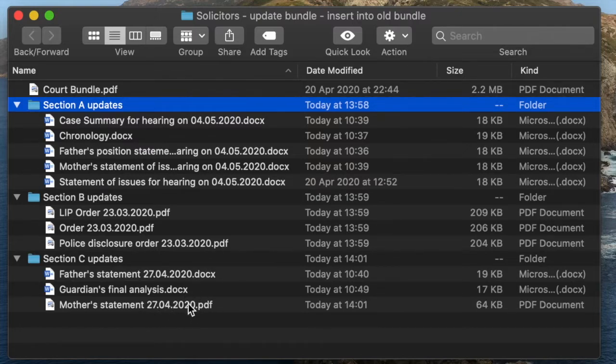And the mother's statement there is going to be a machine readable PDF because they've not scanned it in this example, they've just sent across a PDF to you. They haven't been able to send it out and have the mother sign it on her solicitors because of the COVID-19 restrictions. If any of those documents were not already machine readable, such as the mother's statement, if that was in fact a scanned document, then when you're building up the Section C updates bundle, as we'll show you in a minute, you would need to add the step of OCRing, that's making that document readable by a machine, same as we did when we built the original bundle.